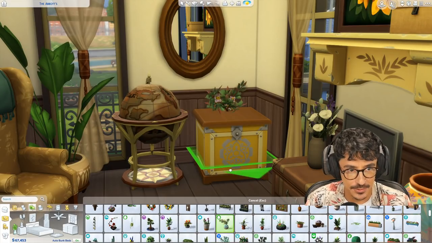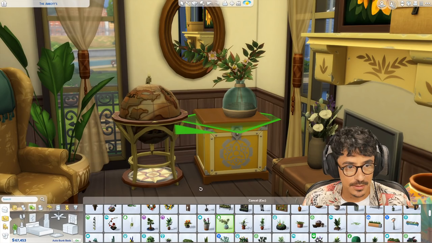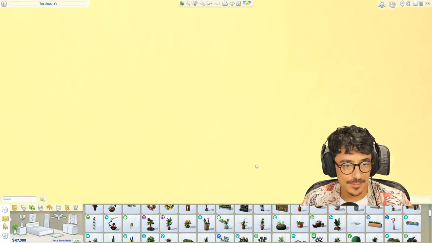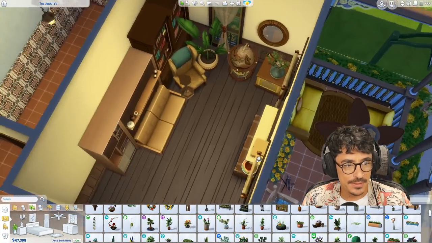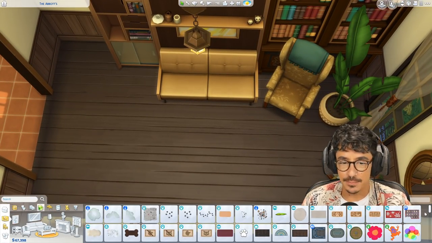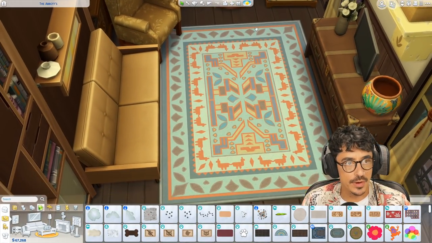Oh, this would be nice in here as well. Let's flop you up there. Please don't float. Oh, it's not floating. Let me put that there. Yes. Yeah, I like that. Okay, so to break up a bit of this yellow, I think I need to pop a bit more blue into here. So let's find a lovely blue rug. And there she be. What a lovely blue rug that is as well.